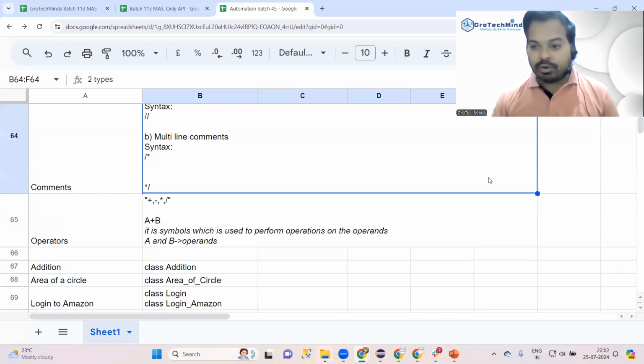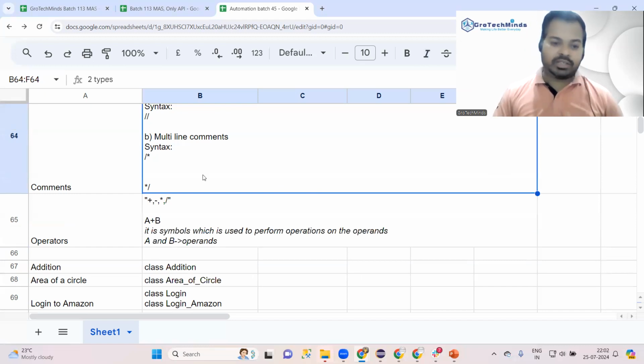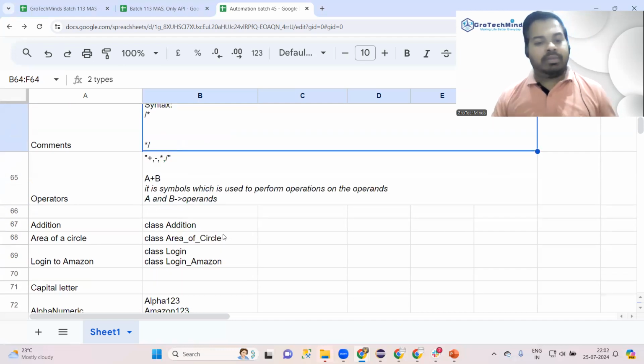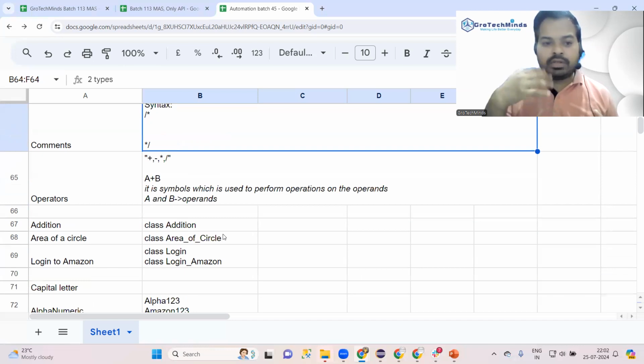A and B are your operands. Please write down this definition if you want to. There is no harsh rule to note down everything that I'm writing. I'll be writing like this throughout the course so that you can refer to this sheet later also, and so that it will be easy for you. So operators are just the symbols which we use to perform the operations on the operands.